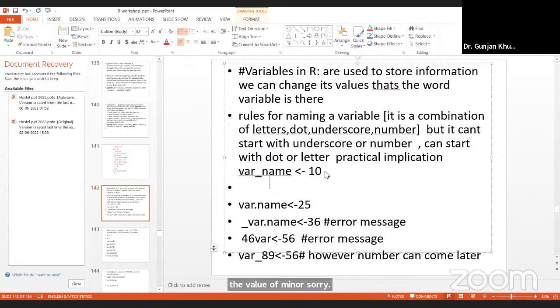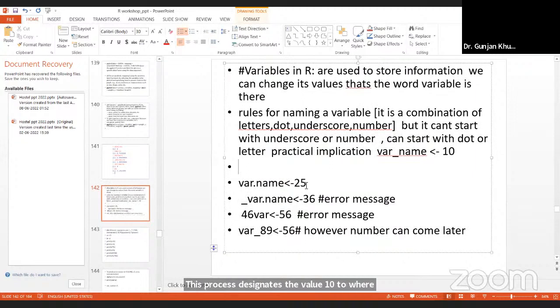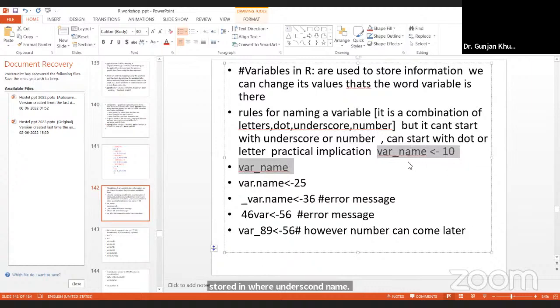Then, when you want to see this value, write where underscore name. If you write this only and run it, then in the next line it will show the value stored in where underscore name. So run these two commands for the time being, the ones I have highlighted.